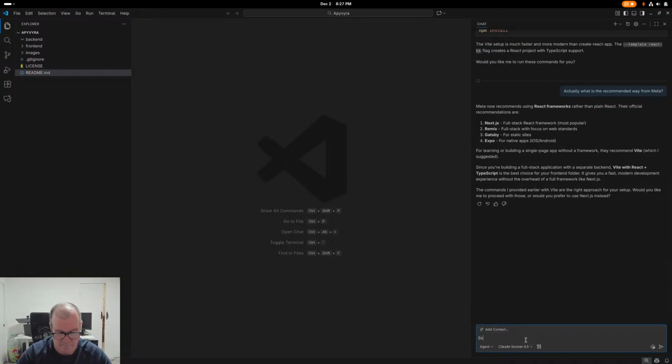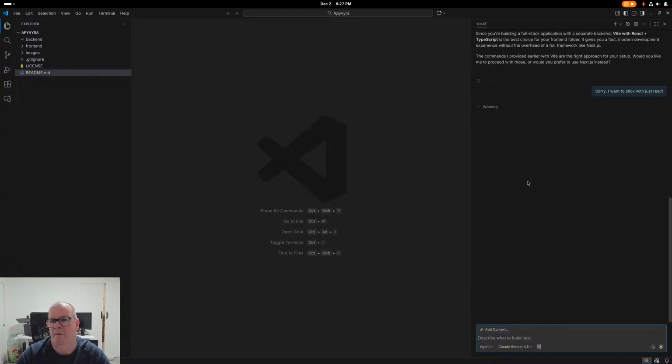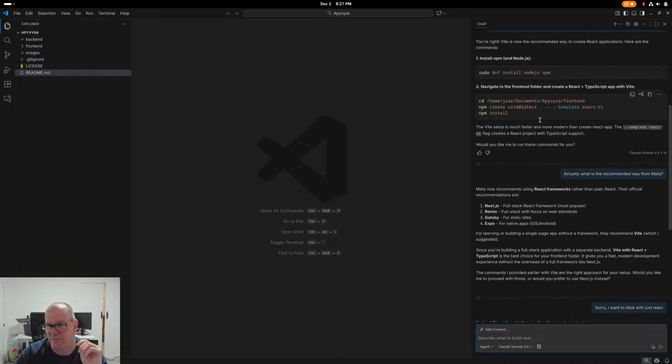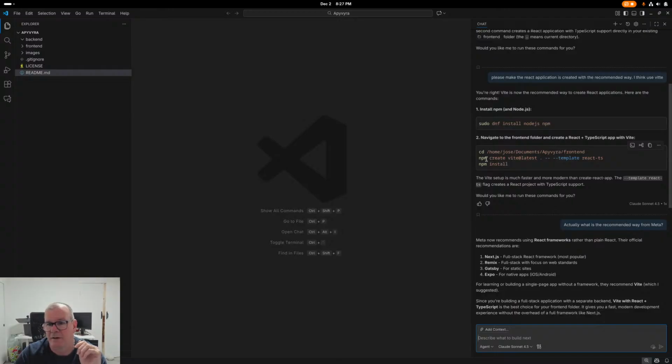No, sorry. I want to stick with just React. There are some frameworks that are going to make our life easier, but I don't want to use that for now. And see, then use Vite with React plus TypeScript. So let's go back here and do this.